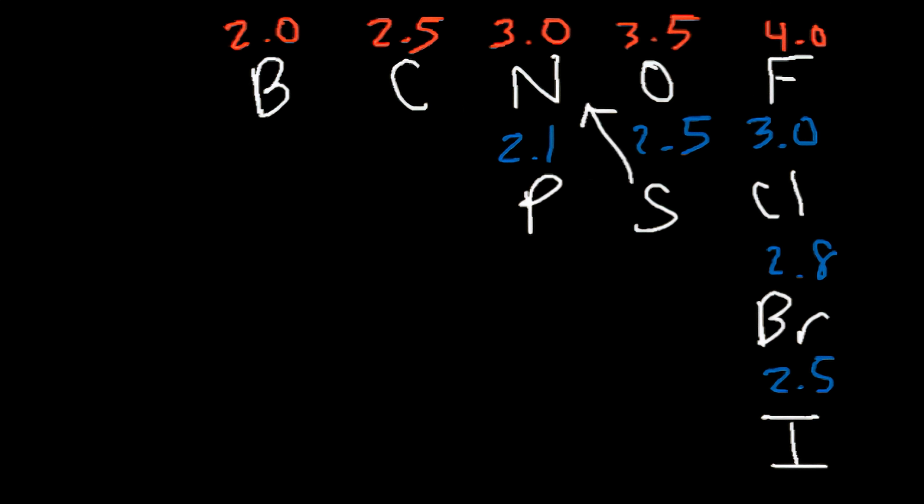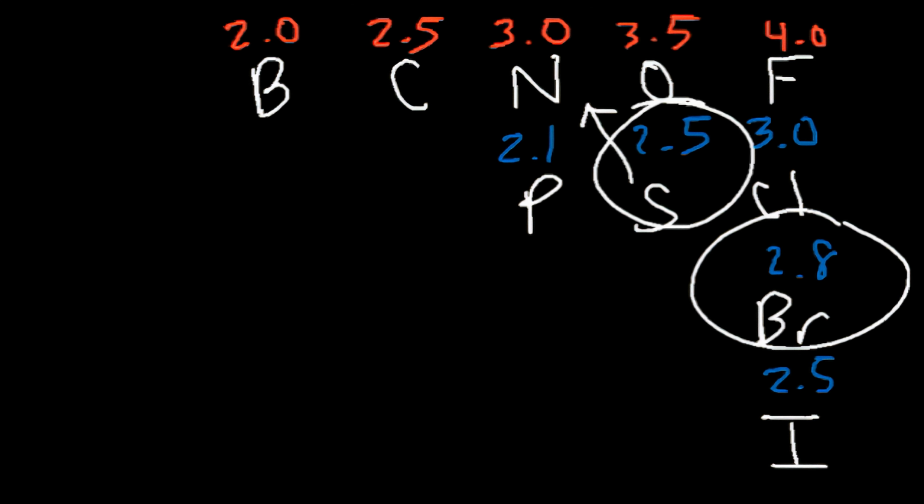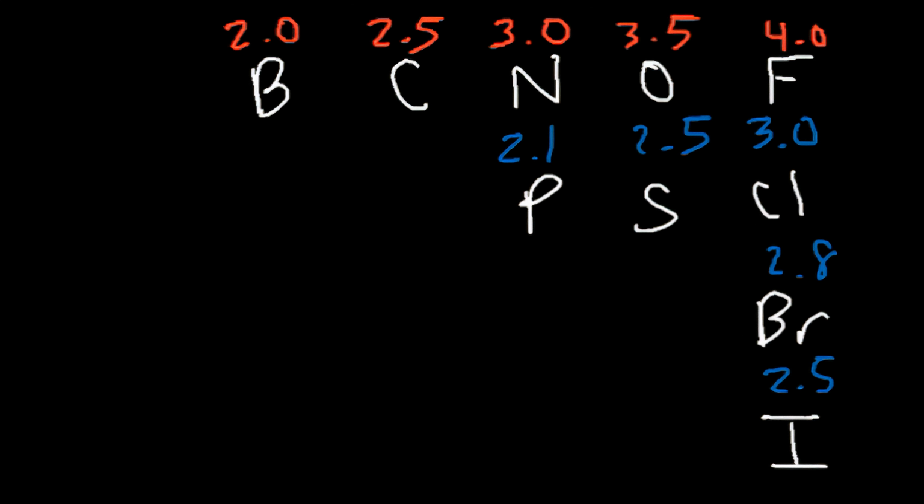So if you need to go this way, generally speaking, this is the one that's going to win. But not always though. For example, bromine is higher than sulfur. So there are some exceptions. So you may just need to know some of these values if you ever get an unusual question like that. By the way, the electronegativity for hydrogen is about 2.1. So even though hydrogen is to the left of boron, boron is in row 2, hydrogen is in row 1. So hydrogen is a little bit more electronegative than boron.